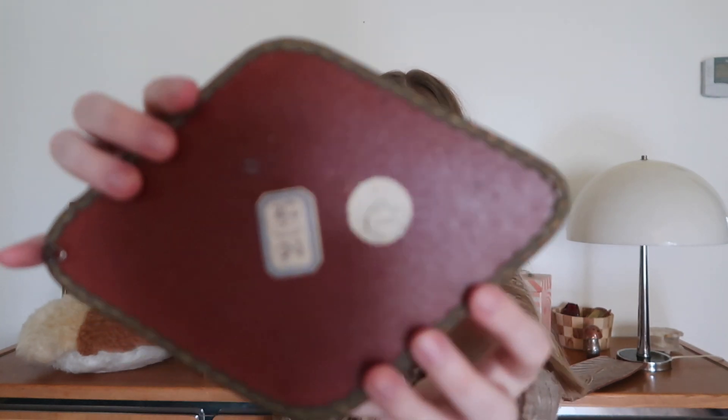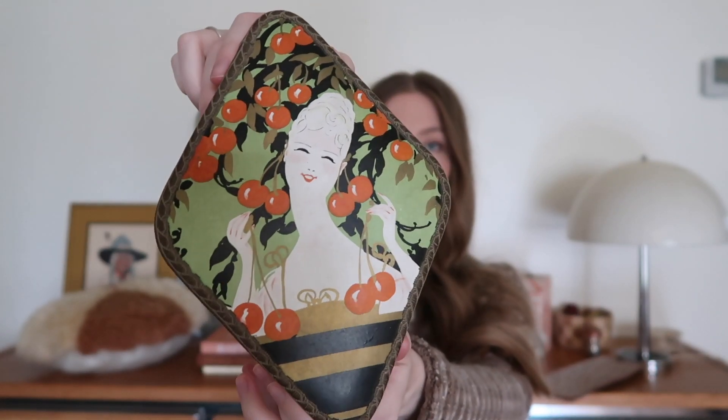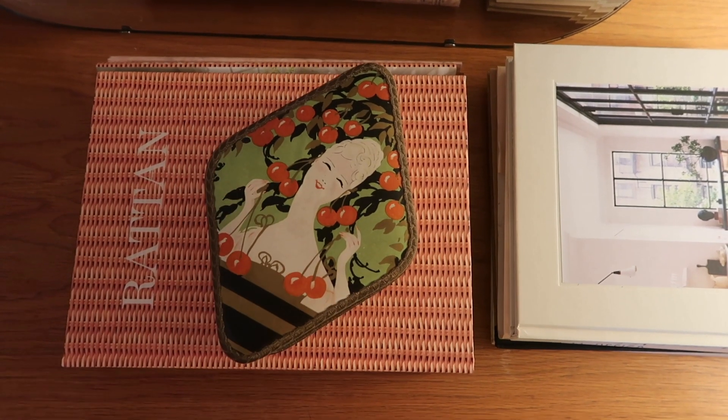Then I want to show you this really beautiful French candy box that I found recently before Christmas at a vintage store. It even has Paris stamped on the bottom and some cool French stamps, and the front is just so cute — look at this lady with her little cherry tree. The design on the inside is so beautiful, and you can even hang it on the wall. Right now I'm using it just to store my camera. It's from France, it's vintage, and those two together — magnifique.